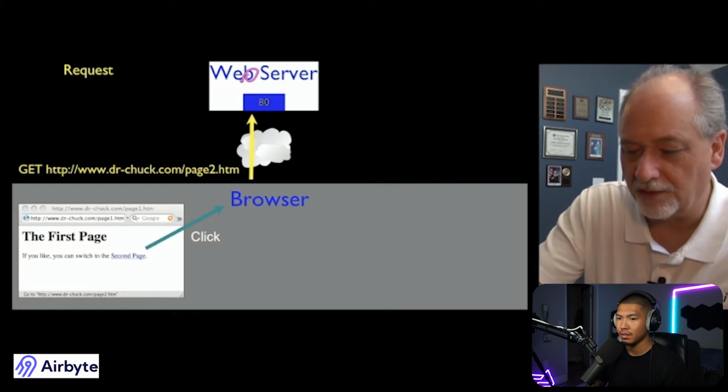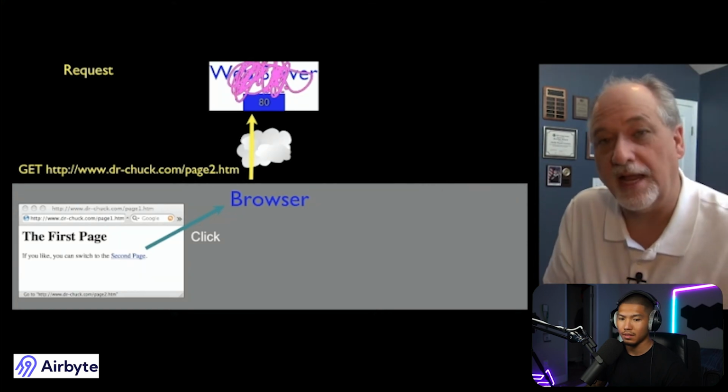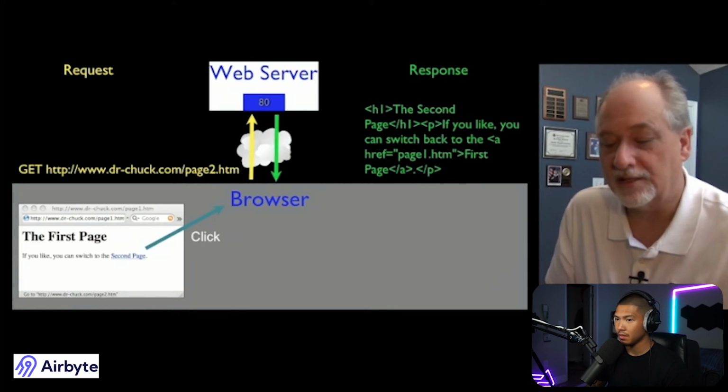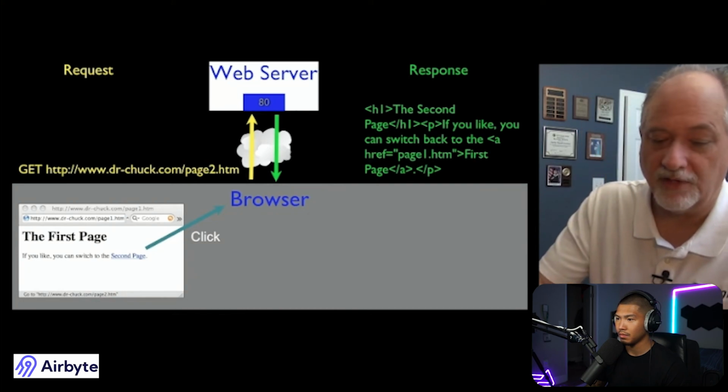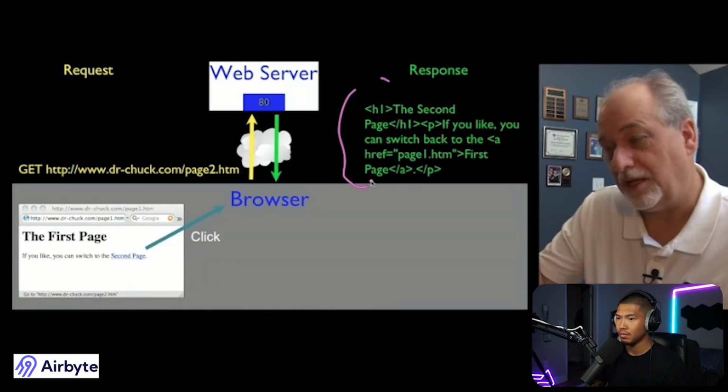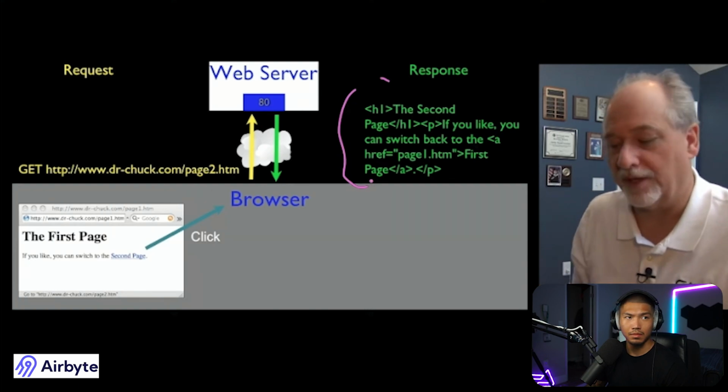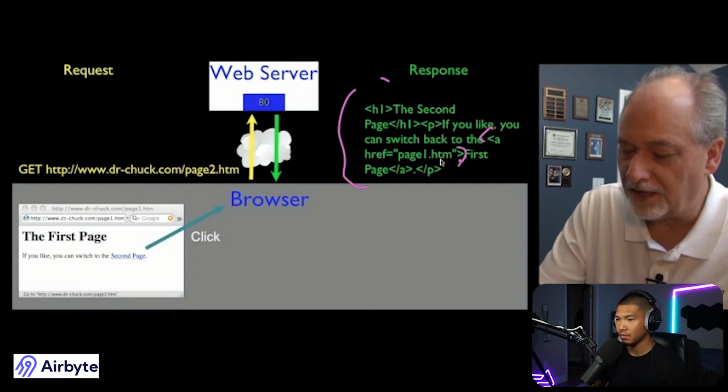Then the web server does some magic work in here, reads some files, runs some code, and constructs an answer to our phone call, and sends it back. In this case it sends back a web page in the format of HTML, the hypertext markup language, which is different than HTTP, the protocol we're exchanging. HTML is the format of the document we're getting back, and it has an anchor tag, href, end of anchor tag, and some highlighted text.